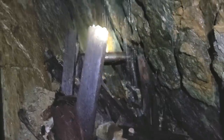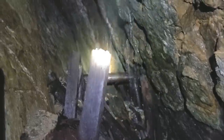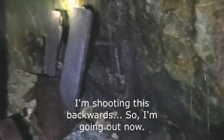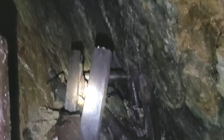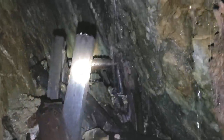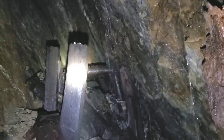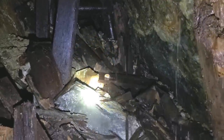So that failed ore chute, or the face, or whatever it was — or both — is back over this mess. This is all material that's caved down from here. You can see all the timber supports in front of me. That post right there was the original height of this section, and all this material just caved down.